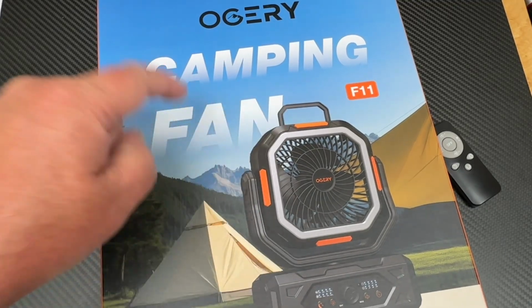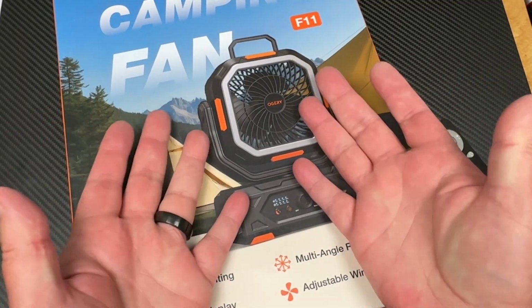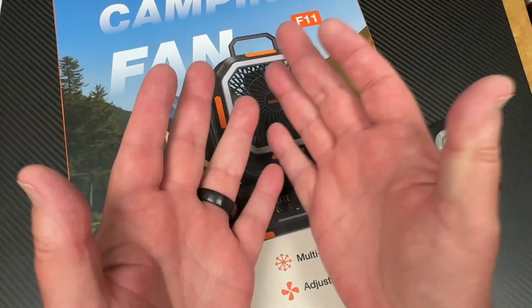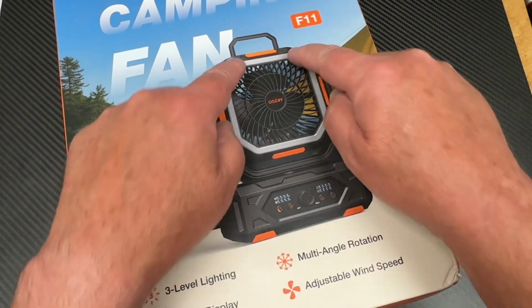Hey everybody, guess what I got? I got the Ogery Camping Fan. They contacted me and said, well, you do flashlights and EDC gear and stuff like that. Would you be interested? I do power banks as well, etc., etc. They kind of got it all in here, right?